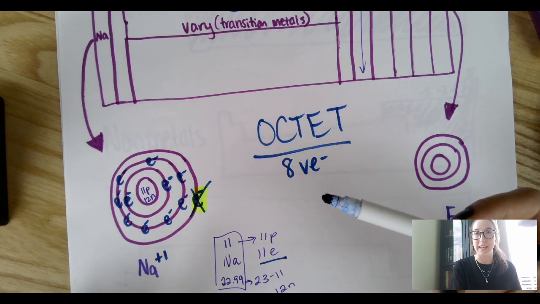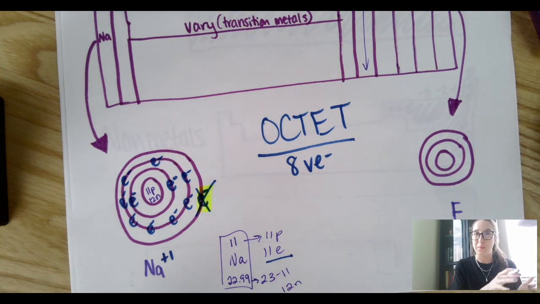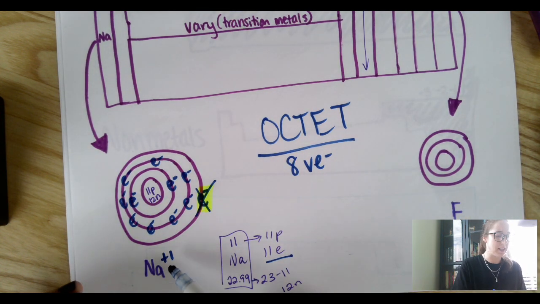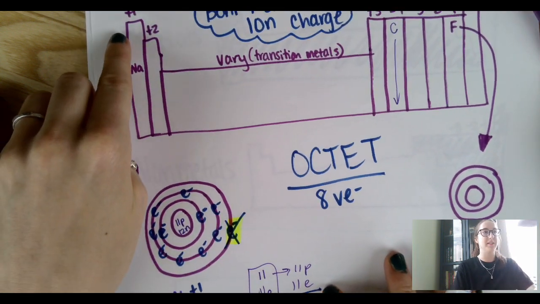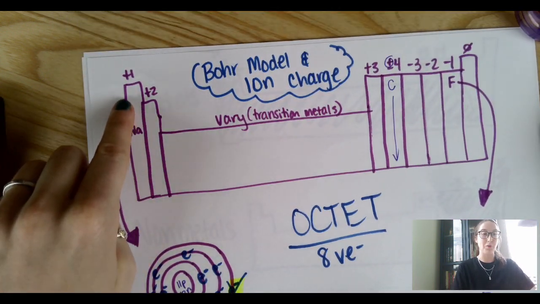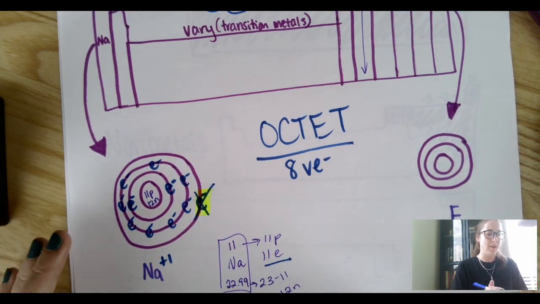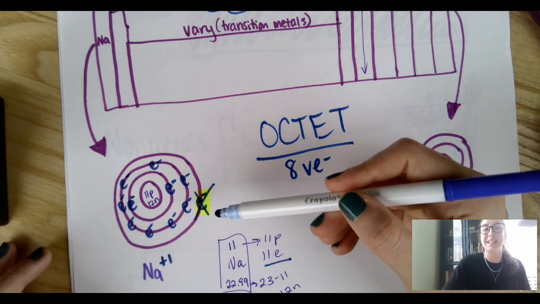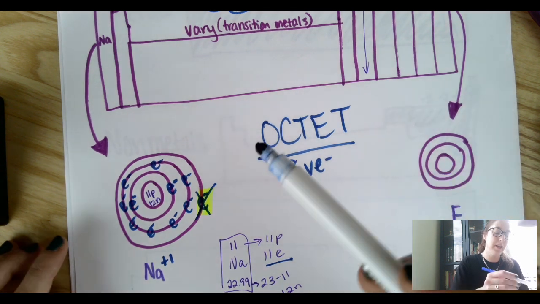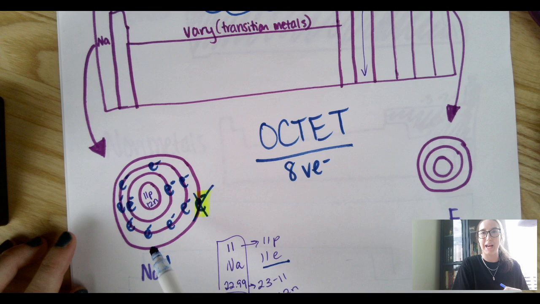An electron's negative, so if you lose negativity, you will be positive, right? And so this is a +1 charge. All of the elements in the group 1 column on the periodic table do that same idea. And why do they have a +1 charge? Because they need to get rid of that outer valence electron, because underneath they have an octet.